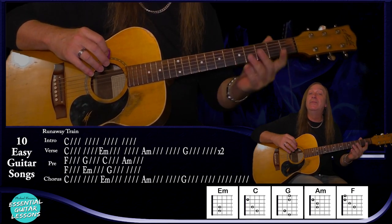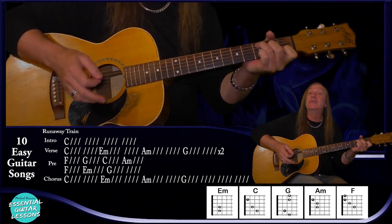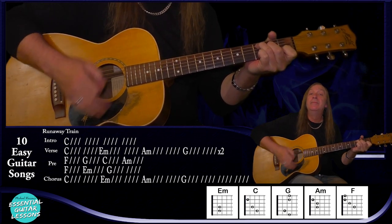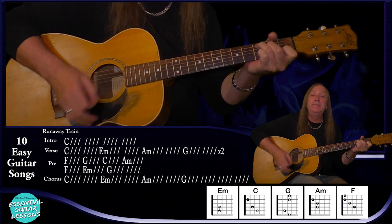So let me play that through for you. We'll just do it through once. Does it through two times in this song. So starting on the C. E minor.